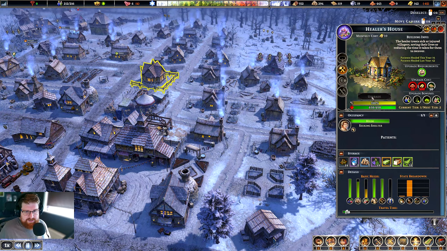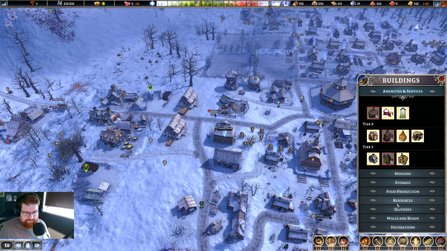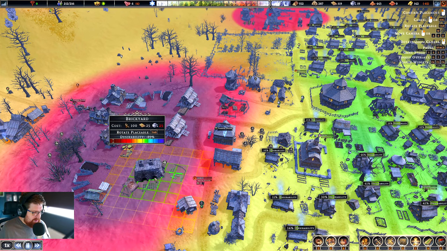Requires bricks. Of course it requires bricks. Everything requires bricks. I need a bricky. I definitely need a bricky. Okay. Resources. Bricky dude. So he requires coal and clay to run. Damn, we're going to need a lot of coal, dudes. We're going to need serious amounts of coal.